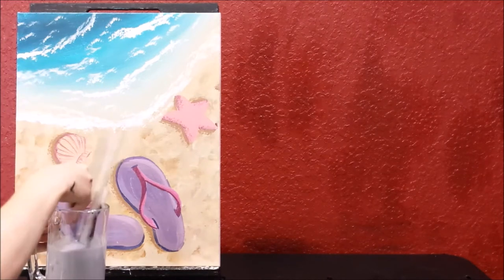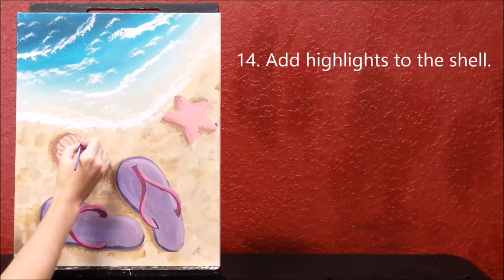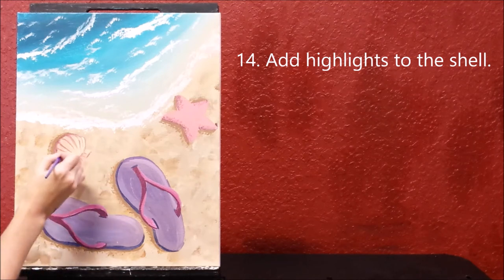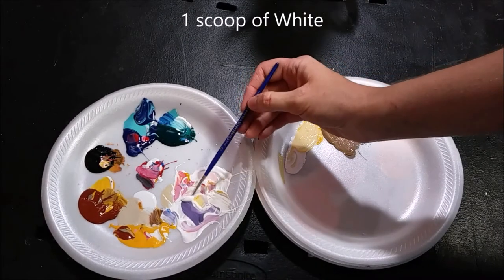Then I want to switch to the little tiny blue brush. I got to dry it off and clean it. And I want to grab that yellowish color that I made earlier, the white and the yellow. And I want to add highlights to my shell. So I'm focusing on the right side of the shell. So I'm going in between each little rivet, just the ones that are towards the right or close to the bottom part where the two parts of the shell connect. I'm going to have a little bit extra down there. I won't put too much of that, just a little bit.